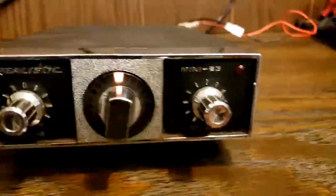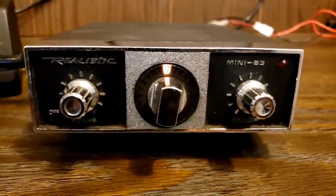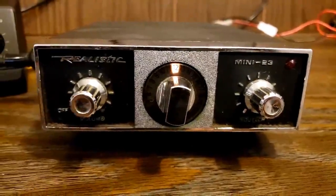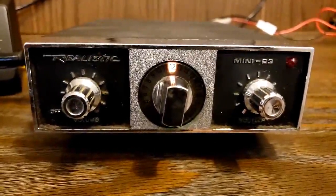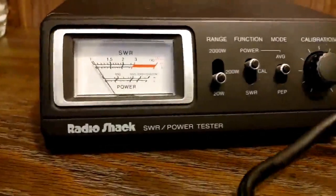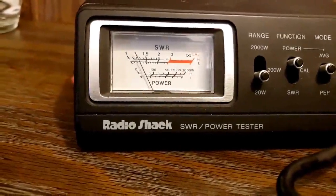Alright. Let's key it up. See if the radio does anything unusual. It says that's not a transmit light, it's a modulation light. Let's try it out. It is a modulation light. Alright, let's go over to the power meter and see if it's actually putting out any power. Let's give it a dead key first.